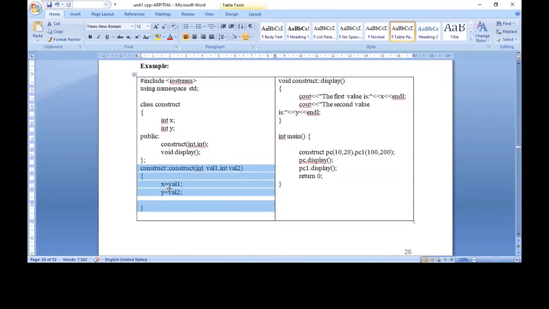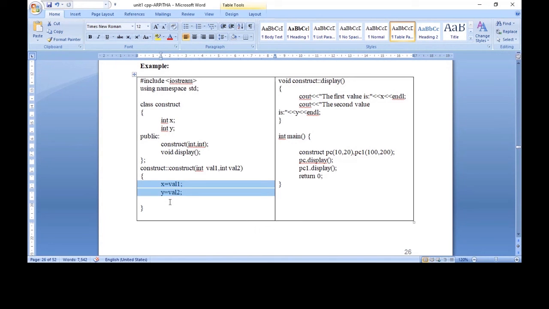Correct? So now when you create the PC object, 10 and 20 will be assigned to x and y. Now when you declared PC1, then what happens? Value 1 is 100 and value 2 is 200, and these are assigned to x and y.